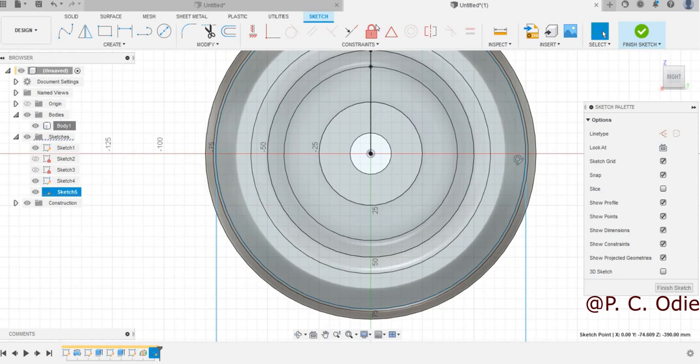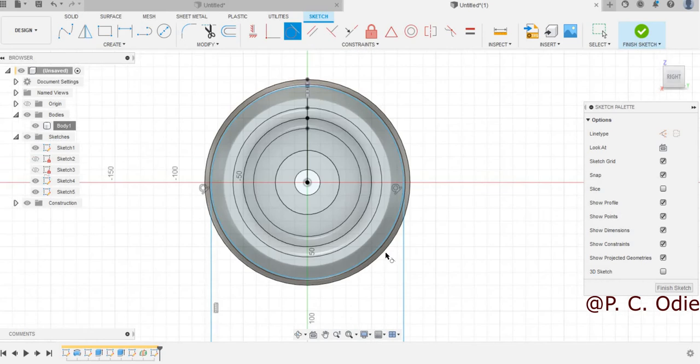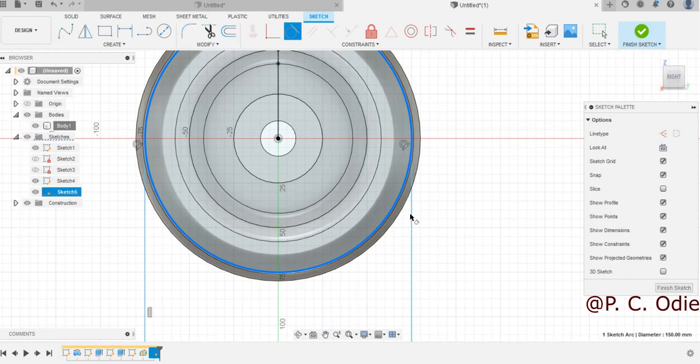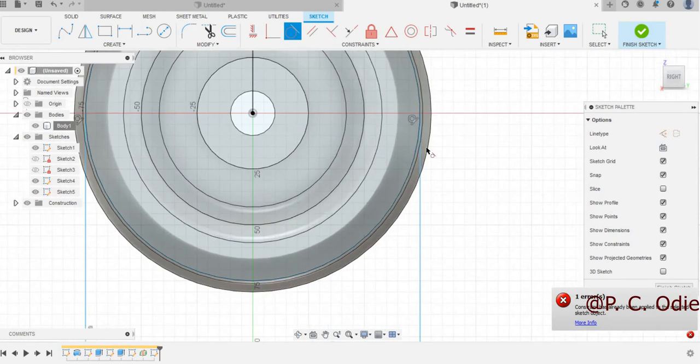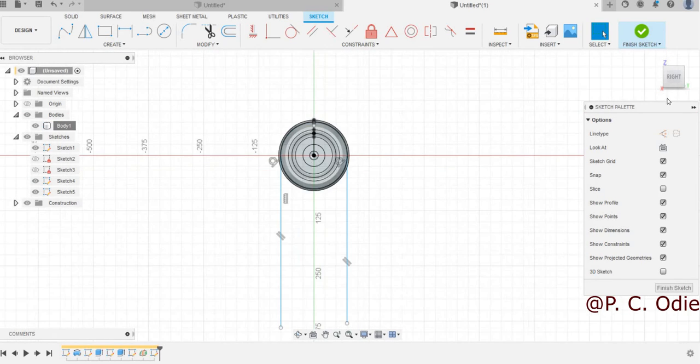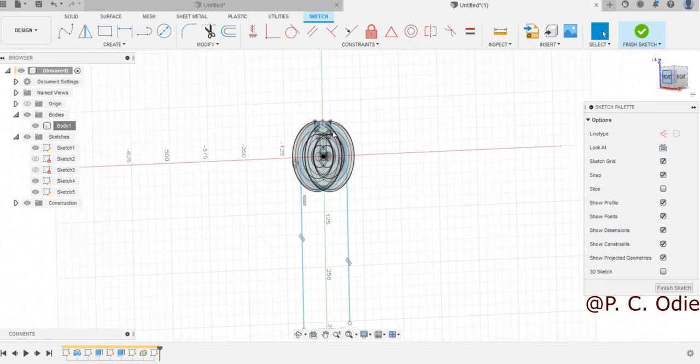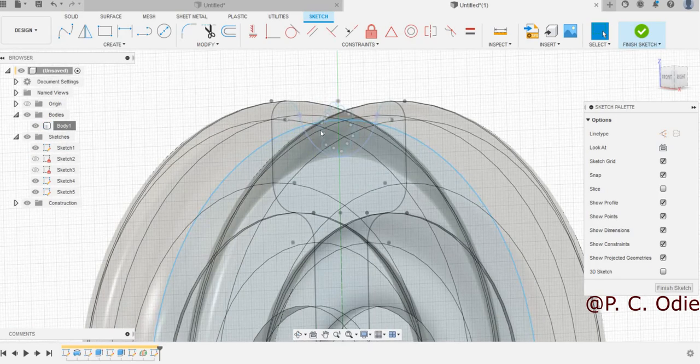And then you can make it tangent to this one. You can make this one tangent to it. So I think we are now done with most of the part.